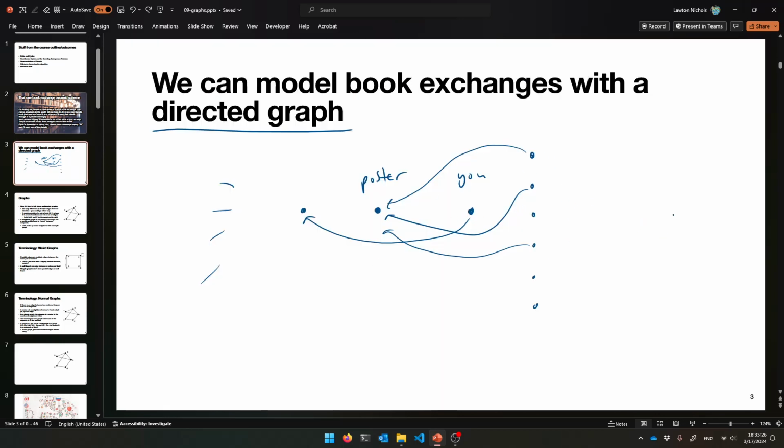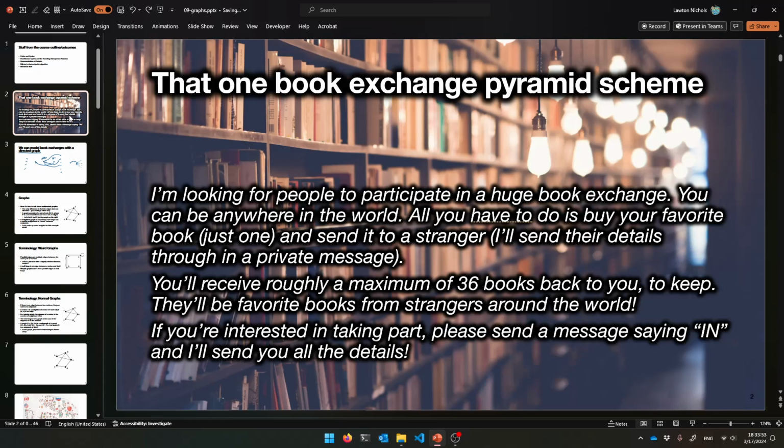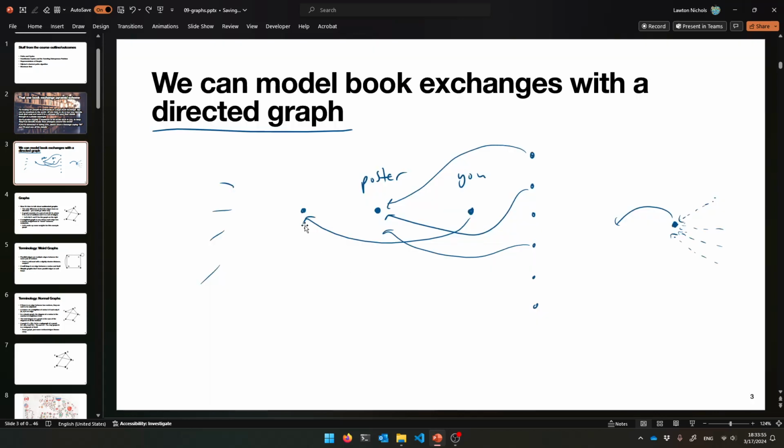Everybody will have participated. There's going to be one person way down at the end of the line who sends their one book to the person two people ago, and they have no friends who have not already participated. There are no arrows available anymore to come in. So there's a last person, so sad, who can't participate anymore and is not going to get any books because all of their friends already participated before them. It pays to start early, I guess.